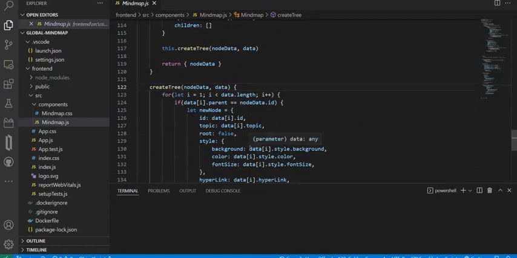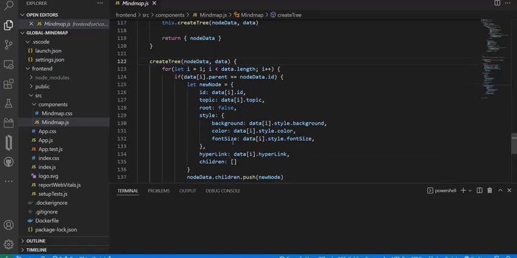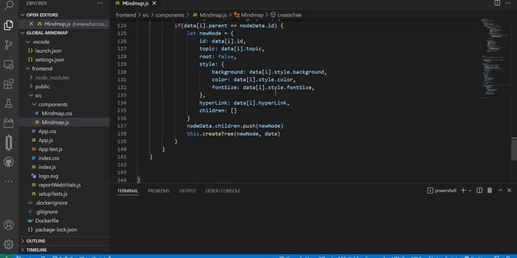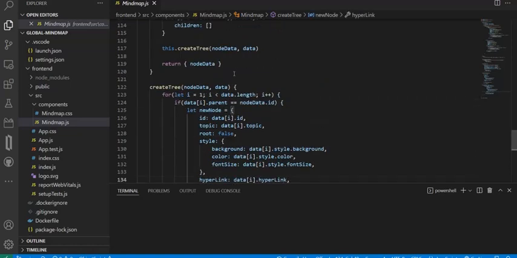Do a loop inside the data, and pass to the mind map component all the data found from the backend. All the properties here are a call inside a call, because it is a tree. One child element can have children elements. Okay, it's a recursive call.